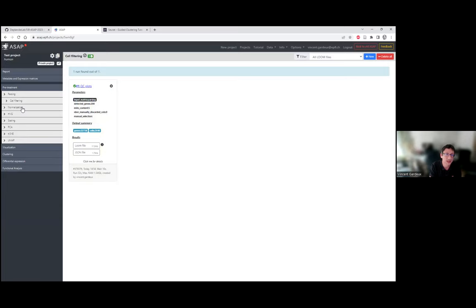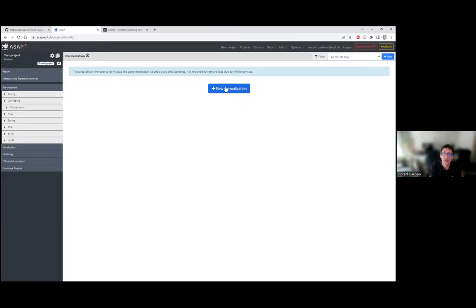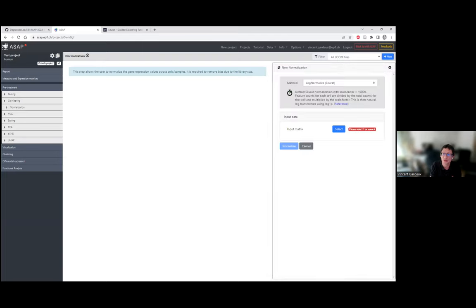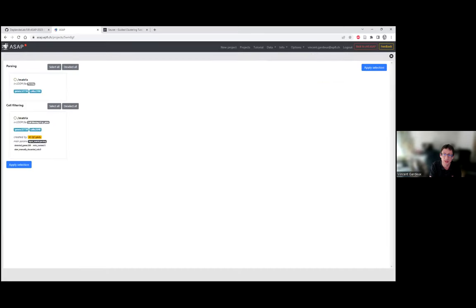So now we can move to the next step, which is the normalization step. Again, you can create a new normalization. We use here the Seurat one. And here you need to select the data on which you want to normalize, because if you want, you can discard the self-filtering and just directly normalize the raw count data. So it's something you may want to do. The parsing step here is the raw count that you've got at the parsing step. Or you can prefer doing it on the self-filtering, which in our case makes sense, because we filtered it for a reason. But you can also do both.